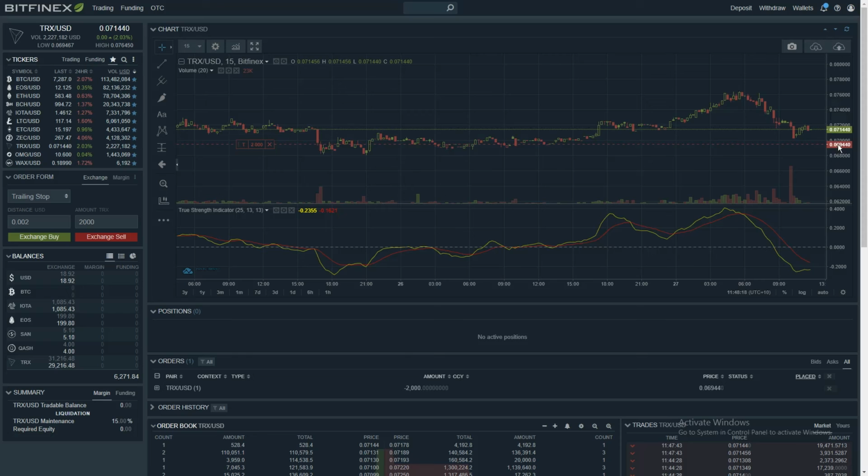The thing is, this line will never go back down. So as this goes up, this will trail it by 2 cents behind it. So if this goes all the way back up to say 0.76, this will move up to 0.74. If it suddenly goes even further up, it will continue up. But if it starts to crash back down, this line will hold firm at that 0.74 mark. And as soon as it crosses that line, it will then go ahead and do that sell.